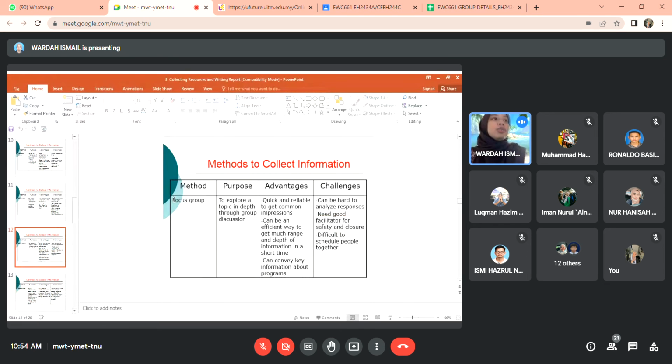Next, focus group. Focus group maksudnya you will create satu group ni, and then you akan fokus dekat that group. Contohnya you nak tahu, you pilih 5 kawan, and then you suruh diorang minum air dalam botol besar selama seminggu, and then you nak tengok apakah hasilnya. Okay, kulit diorang bertambah cantik ke tak ke. So that is when you have certain group yang you fokuskan. Okay, that is focus group.